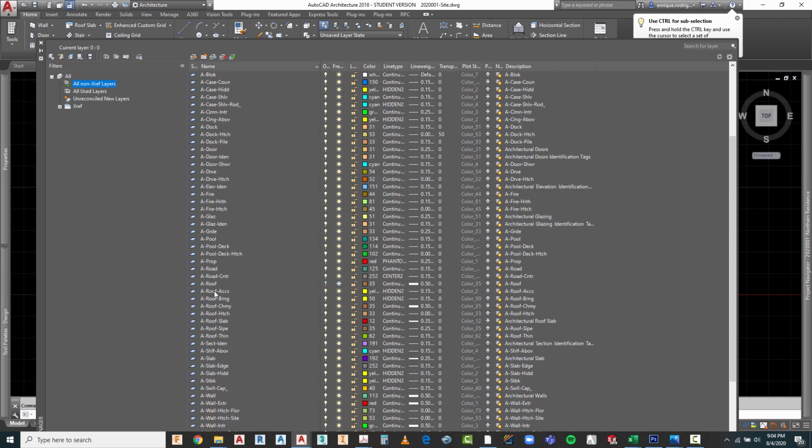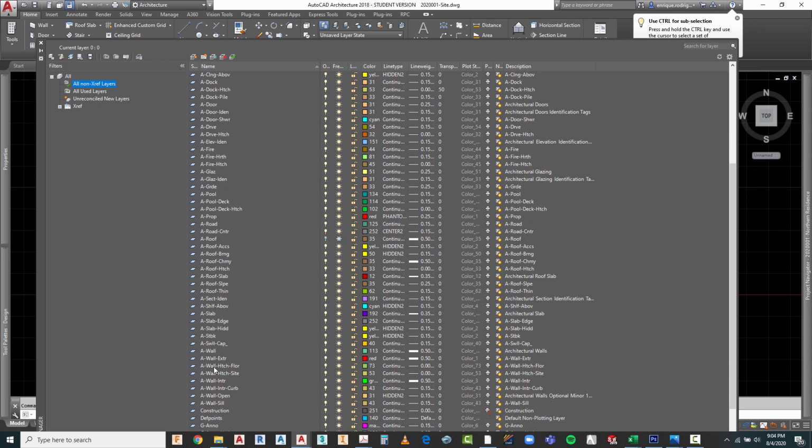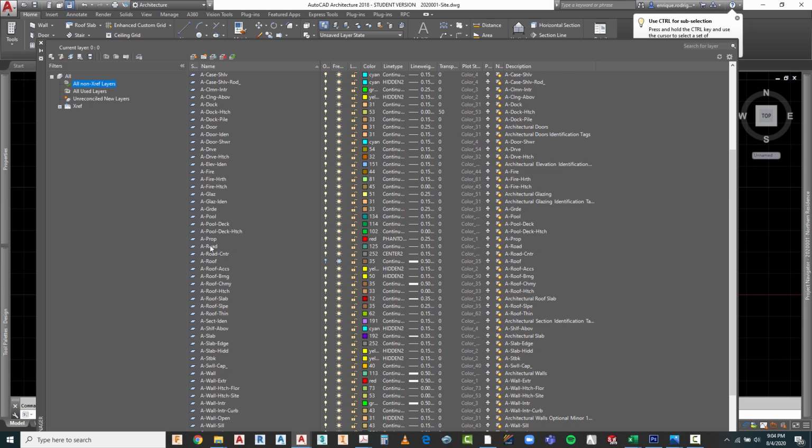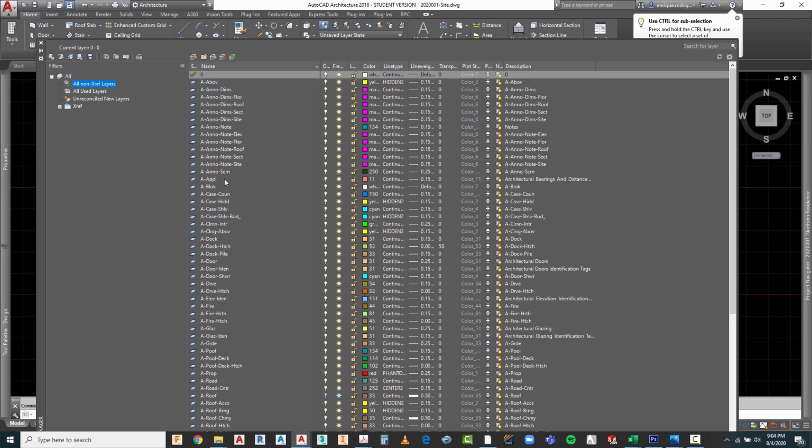So we may have one that's a road, that's perfect. We may have one also that is a slab or a walk. I don't think we have that one. Slab, setback, slab edge, shelf. So let's start with the A road, and we've got an A road center that we can use. Let's continue looking through this and see if we have anything in terms of the sidewalk.